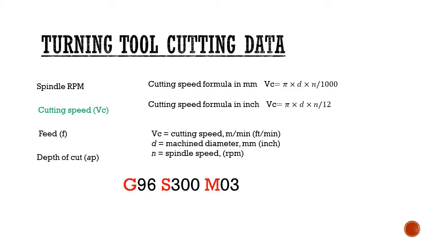Here we have constant cutting speed, so when the diameter where the tool is in contact with the workpiece is decreasing, the CNC machine increases spindle RPM. And when the diameter increases, it decreases the RPM. In this way, cutting speed stays constant, and this results in uniform surface finish in small and big diameters. Like RPM, if the cutting speed is higher, the surface finish is better. However, this might result in excessive tool wear.